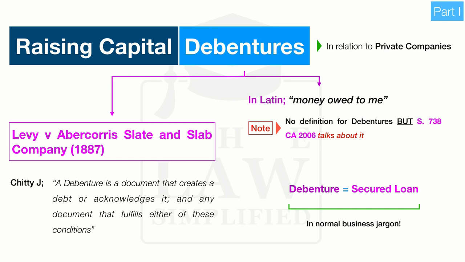In this lesson we will begin our discussion on raising of capital by way of debentures. In the previous lesson we focused on raising of capital in the context of equity in relation to public companies. In this lesson the focus shifts to that of private companies. As mentioned previously, the requirements and regulations for public companies are much more onerous than those of private companies, though as we'll see, something similar could be said in a different context in relation to private companies. Let's jump right in to what we can consider as debentures, what the requirements are, and how we classify them.